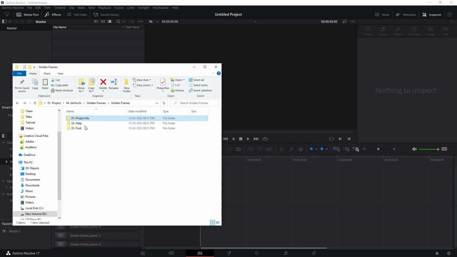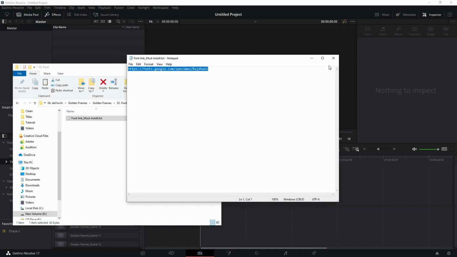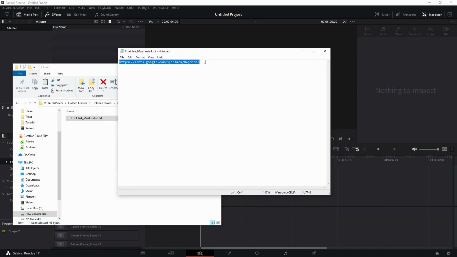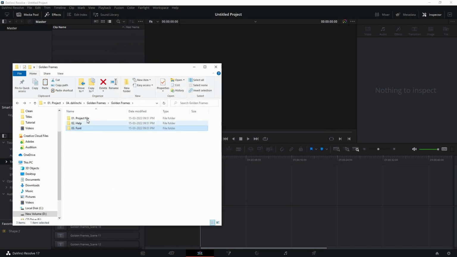a moment. But before that, make sure that you have opened up this font link, copy and paste this font link to your browser, download and install it. If you don't install this font, the template might not work properly. However, you can change the font later from inside the template, but you have to install this default font at first. Okay, now once you install the font properly, let's see how to install the template.